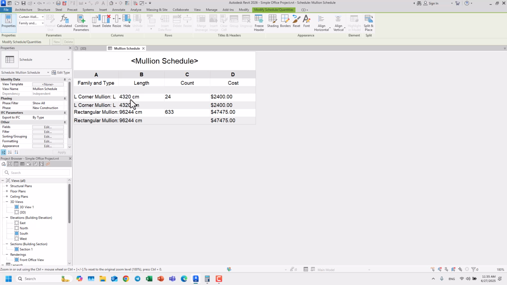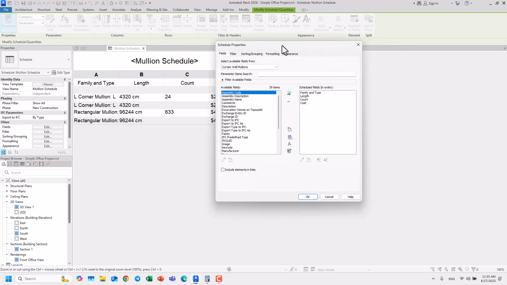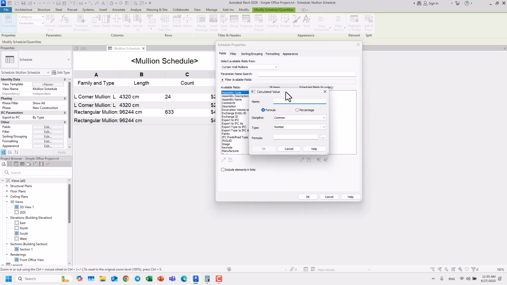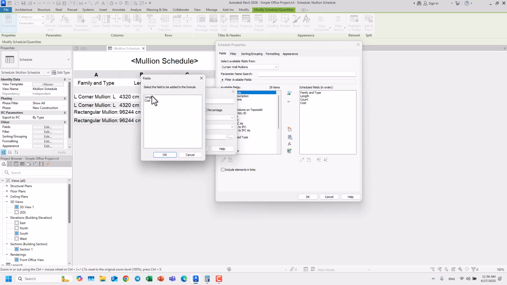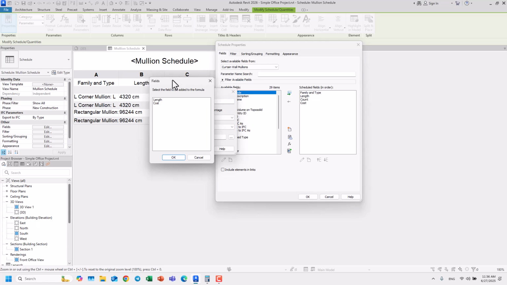What I can do is that I will go to the fields. I will give a formula. Formula for what? For this. So I'll go to the formula at calculated parameter, and I will say total cost, and I'll give it a currency. This is the currency, and we have a formula. You will not write the formula here. You have it from here, the three dots, and it gives me only length and cost, because we have only length and cost for this formula.